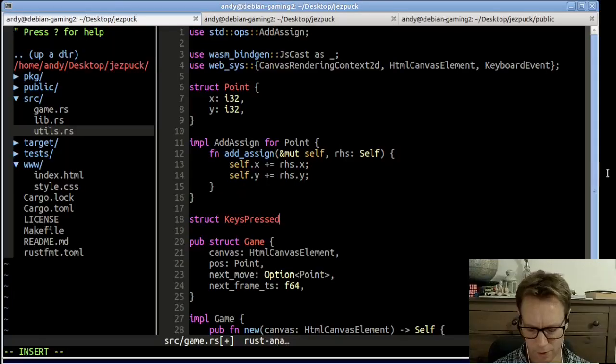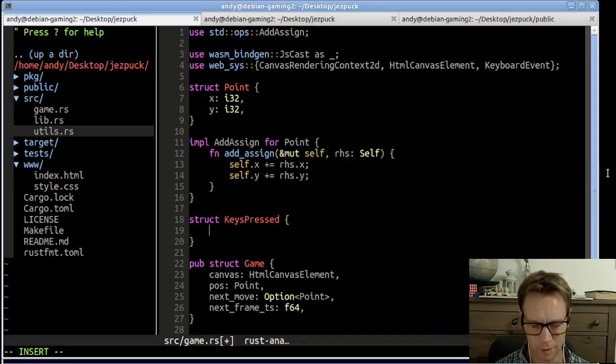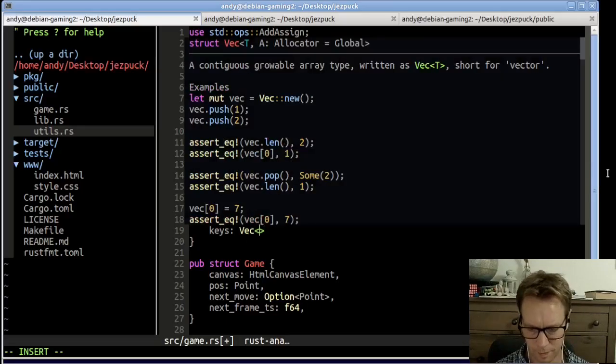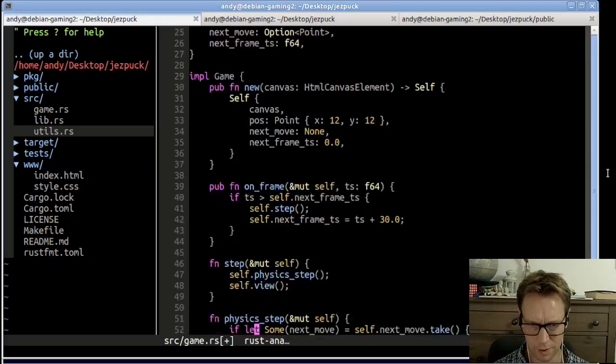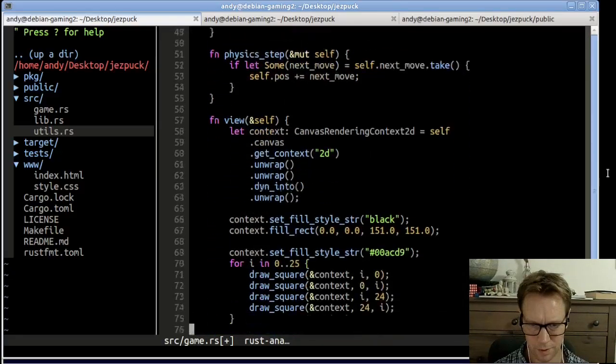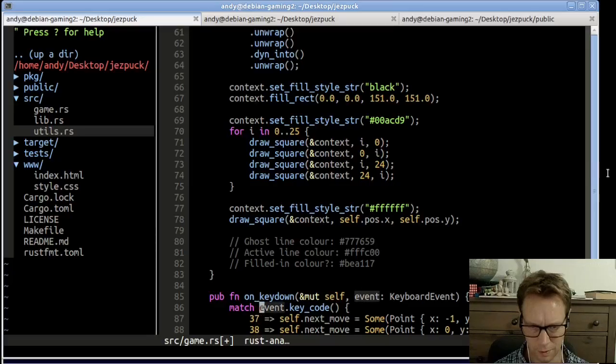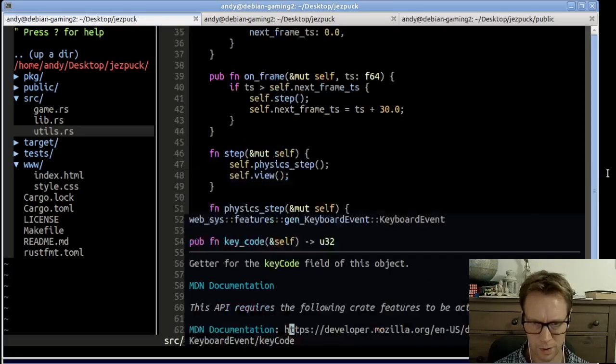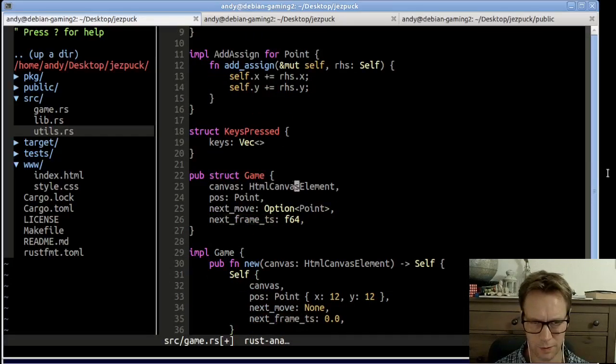So that is going to be what we had before. I think we're going to need something similar. It's going to need to be some kind of stack of key codes, I guess. What are these key codes? They're U32s. So let's just have a stack of U32s.